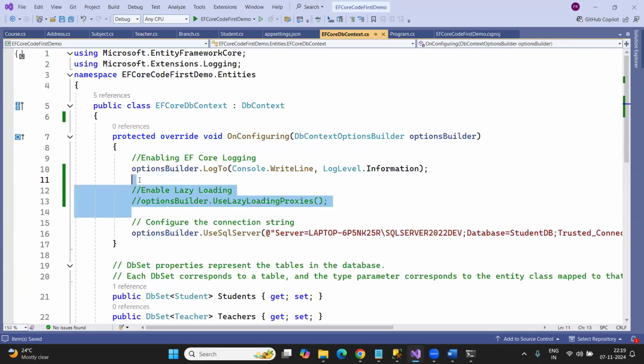Before this, to be frank, guys, tell me. You guys have 5 years, 10 years of experience. Did you know how exactly eager loading, lazy loading, and explicit loading work before this session? No, sir. But guys, tell me, before this session, were you using Entity Framework in your project or not? Yes, sir. Those who are saying no, that's fine. Those who are saying yes, then how are you using it without knowing what is happening? How are you writing the code?